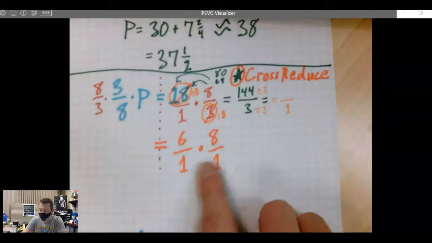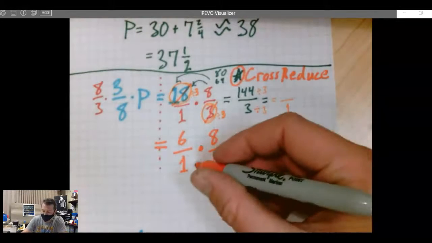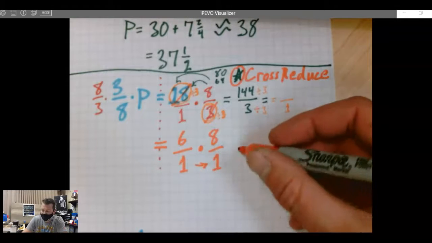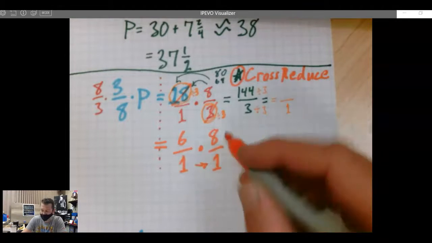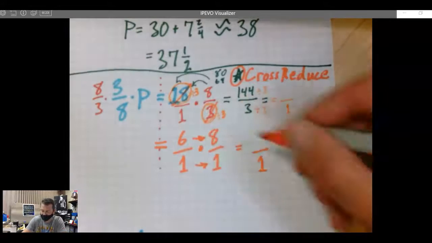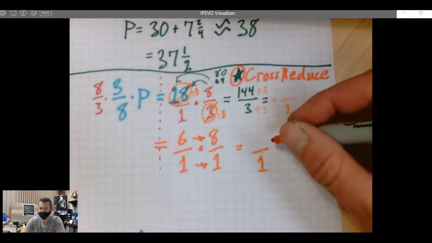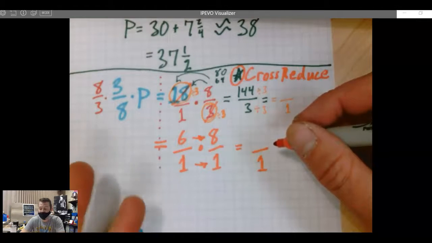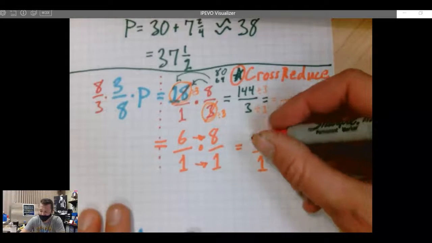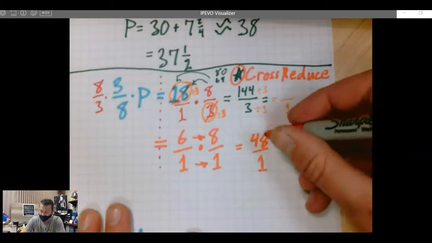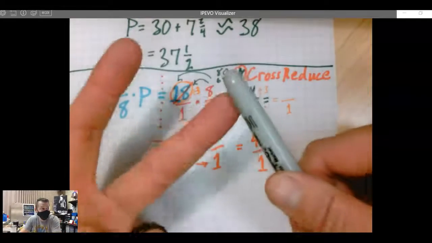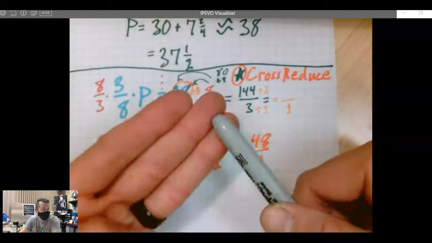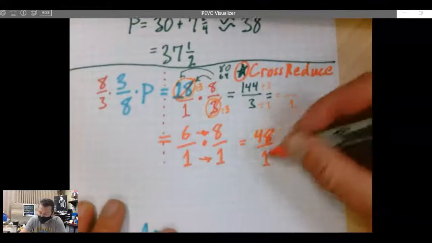So now the multiplication's a lot easier. The denominator times the denominator is just going to give us 1. And the numerator times the numerator, who knows what 6 times 8 is? 48. Ooh, couple different answers. 8, 16, 24, double that. I think 48. So guys, literally, I count on my fingers. I did 8, 16, 24. That's 3 of them, and then I doubled that. So we get 48 over 1.